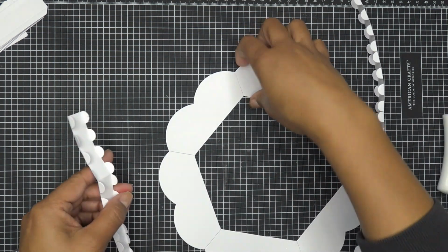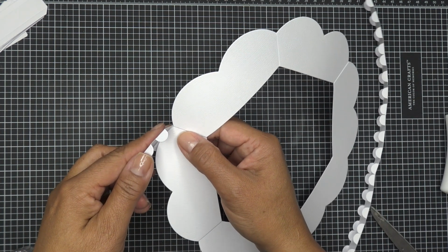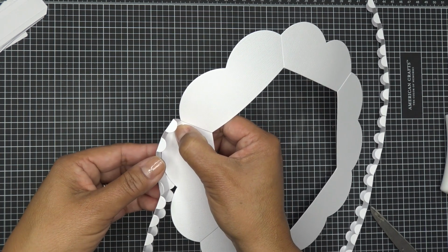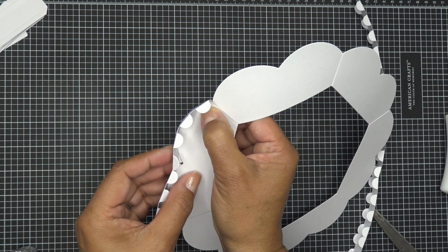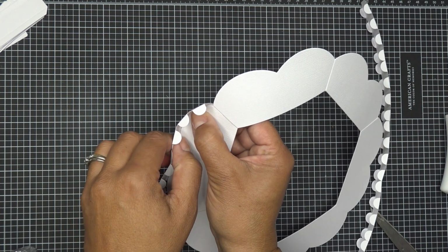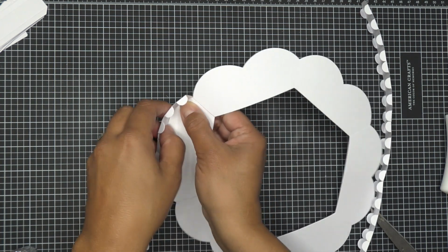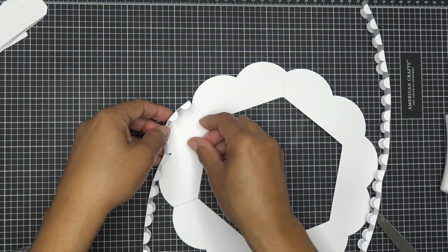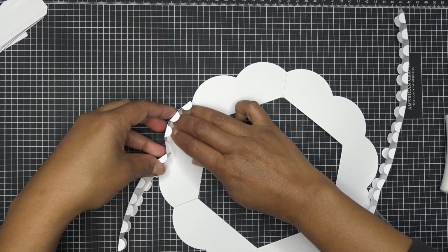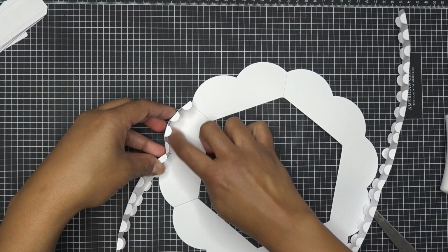On this one, honestly, if you want to put little strips of your dry adhesive, you're going to sandwich it anyway, so if you think that works, then do that. But I'm just going to come around like this and hold the tabs until they grab. Sometimes when I do stuff like this, I'll put it against my surface so I can push down. And I'm putting the tabs underneath. They're not on top of this.